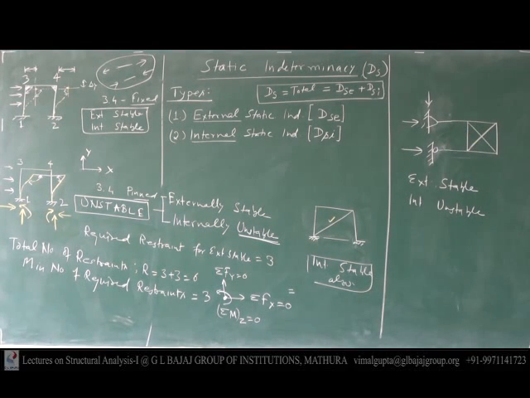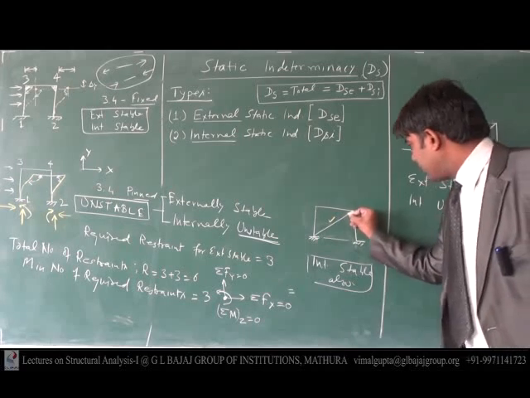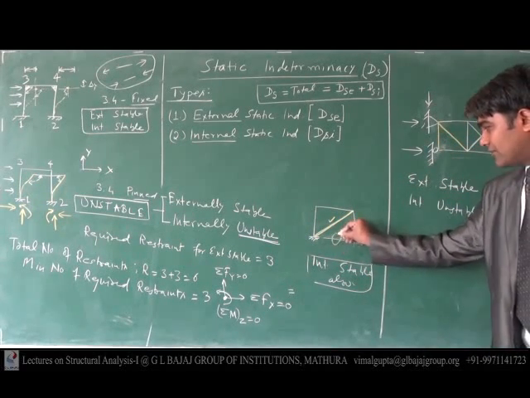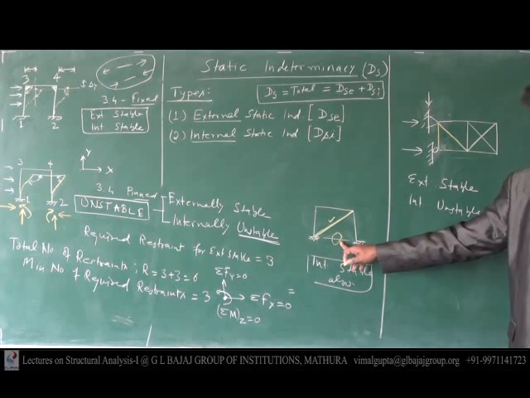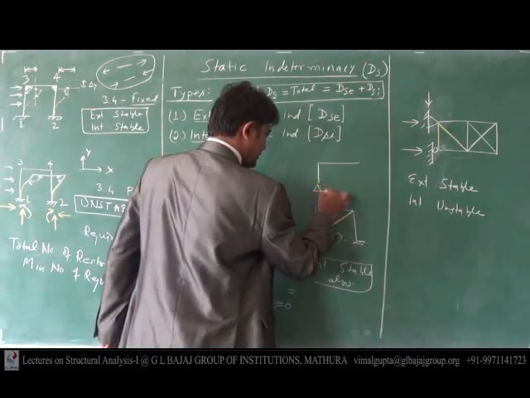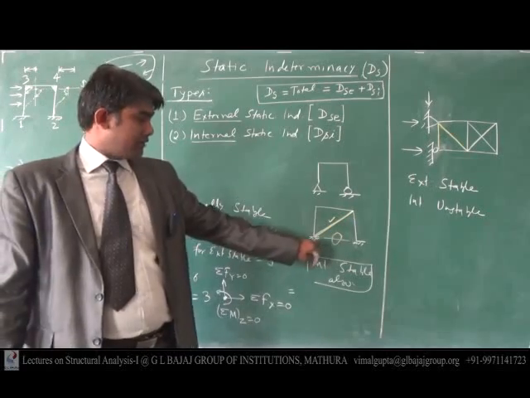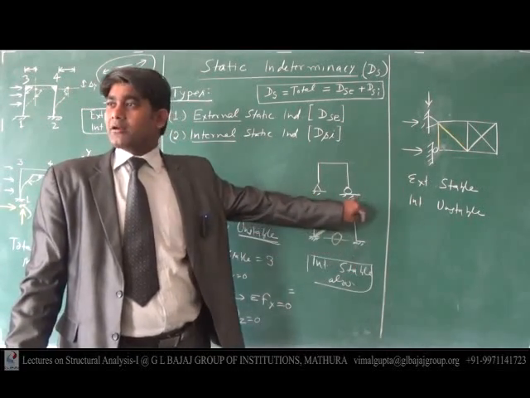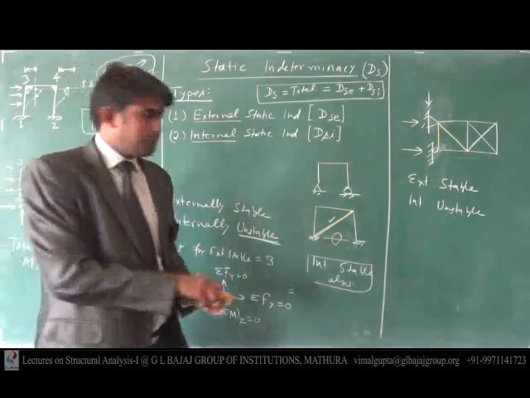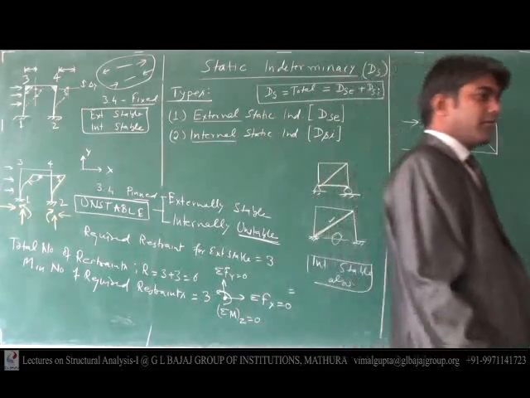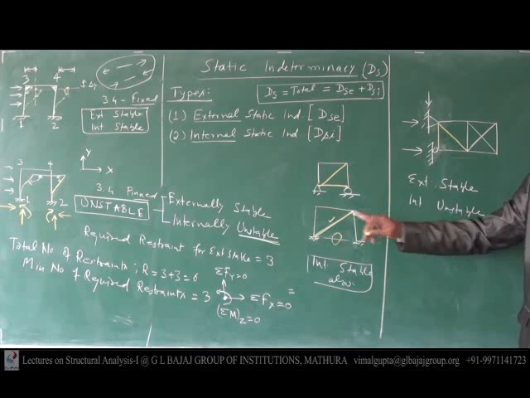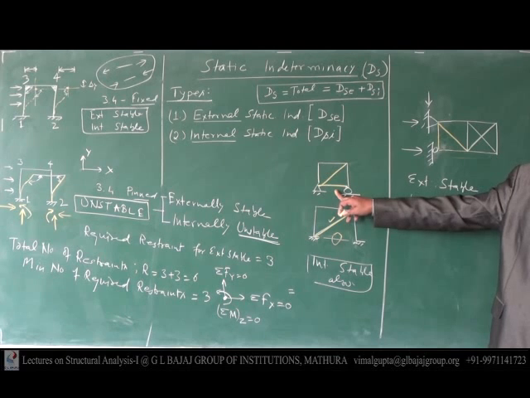How can we make that structure stable? By providing one more member here, and another one. Both members were missing. Since they are missing, this one is optional. You may provide it, you may not. But if in place of roller support the situation is like this, in place of fixed it is hinge, in place of fixed it is roller, then we must have 2 additional members, then it will be externally stable. Clear to everybody?